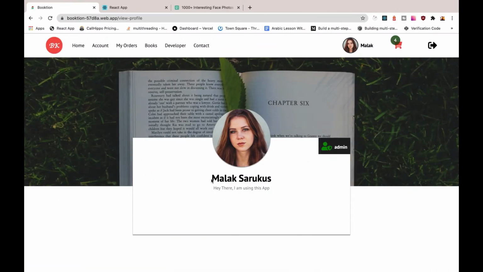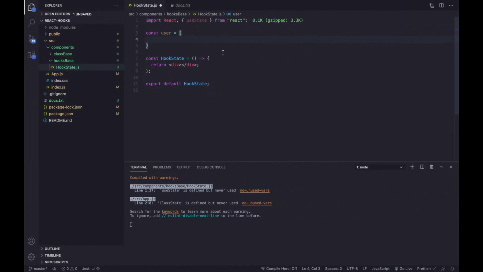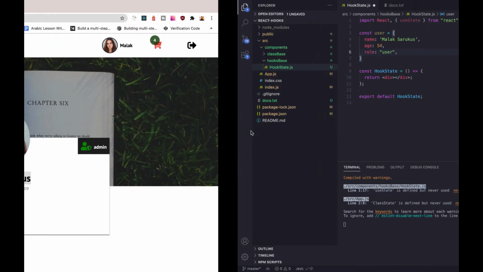I'm just going to copy the name, and add a property called name, and the value of it should be a string, so we need to surround it with quotes. I'm going to add an age, let's say whatever number. I'm going to add the role, which is going to be user. What else? We have a photo.